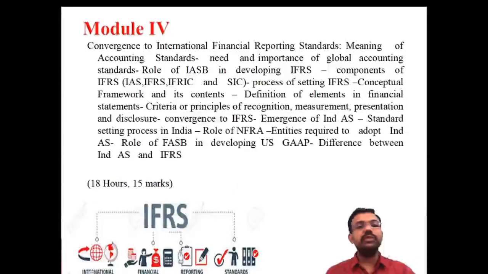Okay, and the fourth module relates to IFRS and convergence. Nowadays accounting treatments relate to IFRS, the International Financial Reporting Standards. The fourth module discusses what IFRS is, the importance of IFRS, global accounting standards, the International Accounting Standards Committee, the International Accounting Standards Board, the team relating to IFRS, the criteria for accounting standards, what GAAP is, generally accepted accounting principles, and the difference between IFRS and generally accepted accounting principles.